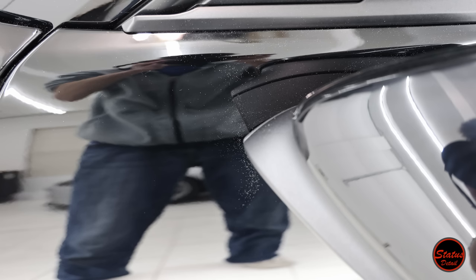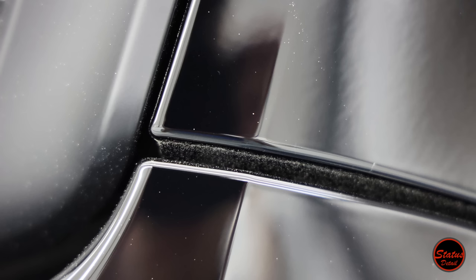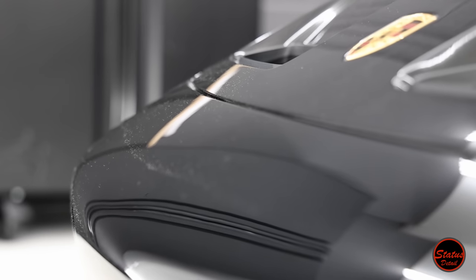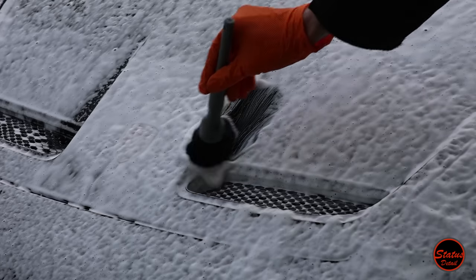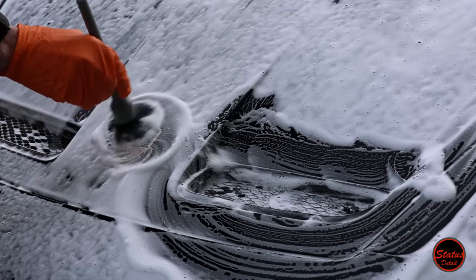In the case of most detailers like myself, because we do the film and the detail, our biggest nemesis is going to be polish and compound dust, because when we are done fixing all the defects in the paint, we create a huge mess of basically millions of specks of dust. The best way to fully remedy this is to pull the car outside, literally foam the entire car again, and let that dwell a little bit.